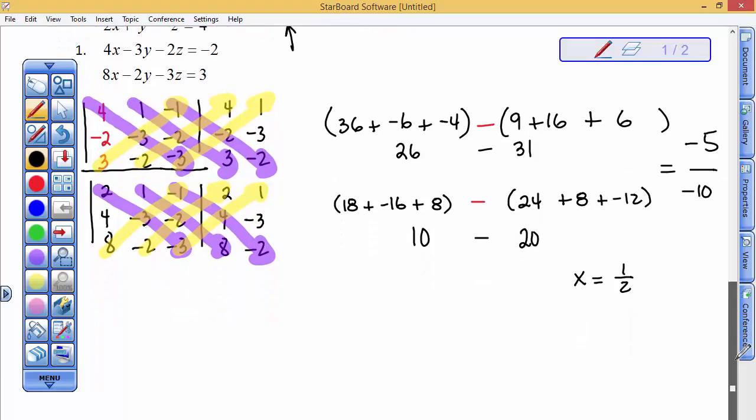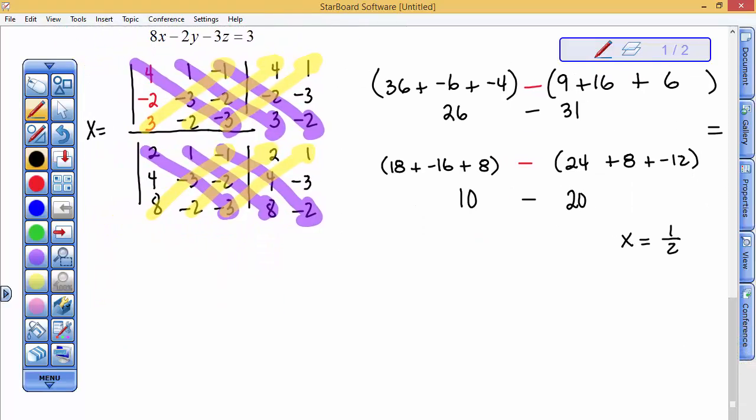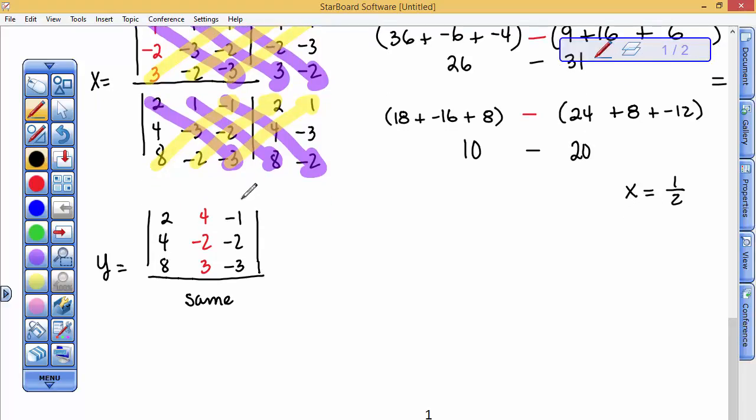Now, if I wanted to solve this by determinants to get my y value, I'll go ahead and bring this up so you can see it. When I solve for y, my numerator will have the 4, the negative 2, and the 3 in the center column now. And then my denominator had a 2, 4, and 8 in the first column. I'm bringing that up. And my denominator had a negative 1, a negative 2, and a negative 3 in the third column. I'm bringing that up. And the denominator is the same when solving for y. So let's go ahead and finish this one. So a 2, a 4, and an 8.